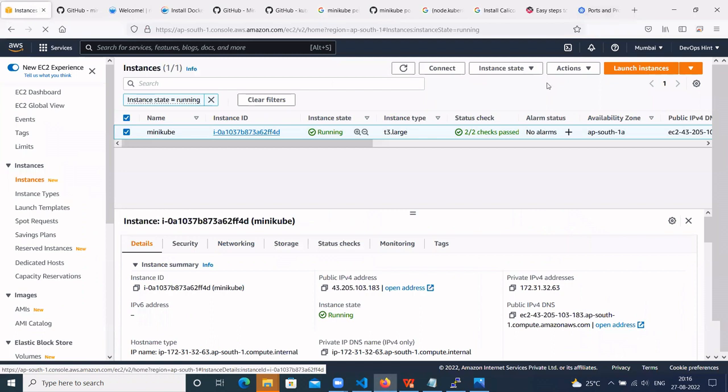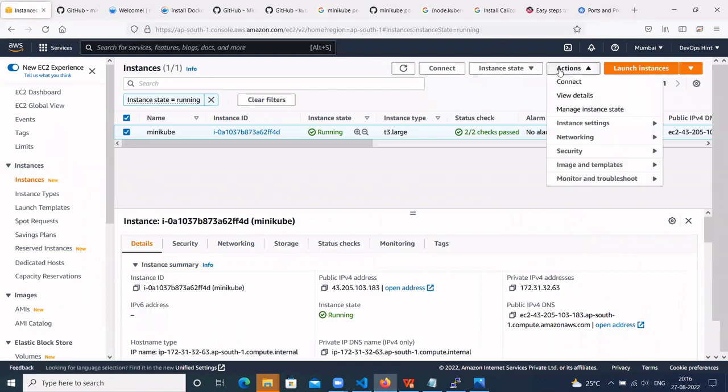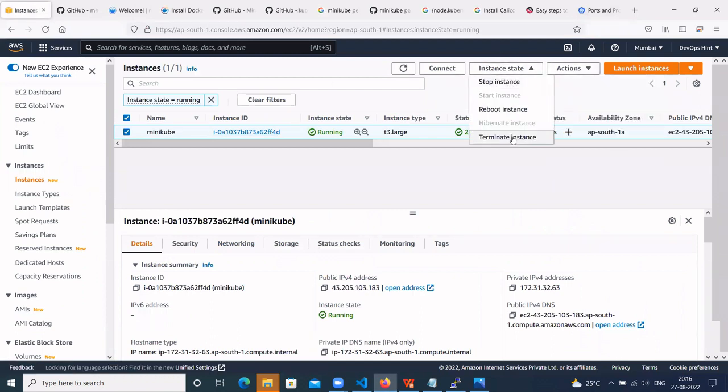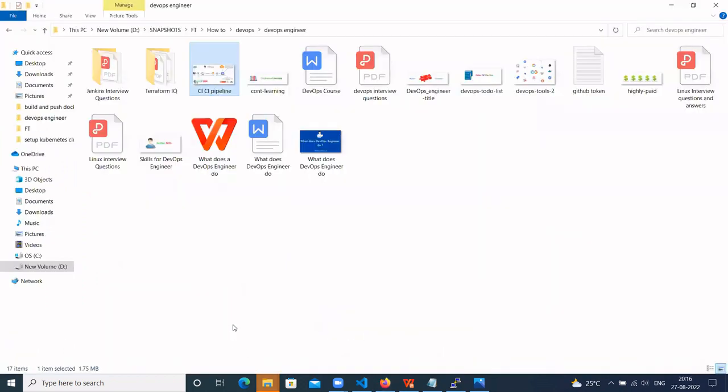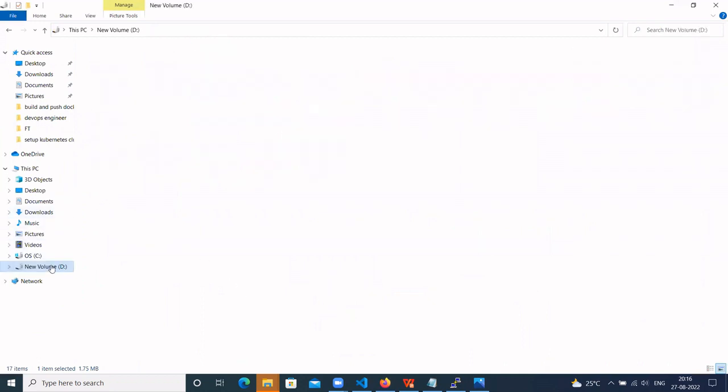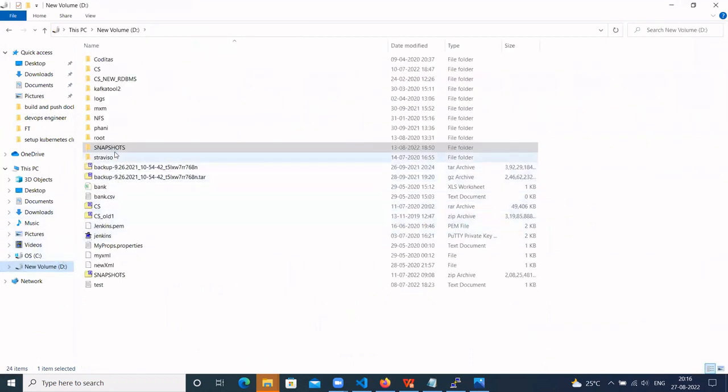So let's delete this Minikube instance. Now the next step we have is kubeadm, but this is a very long step. Let me check.